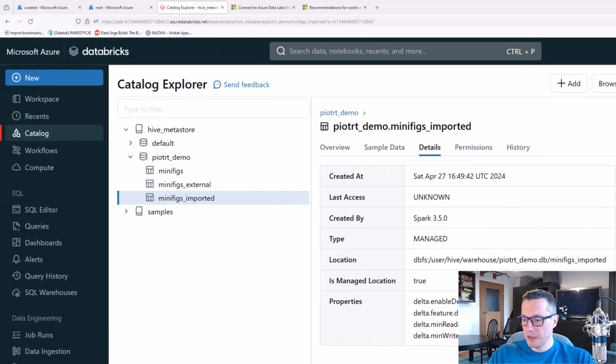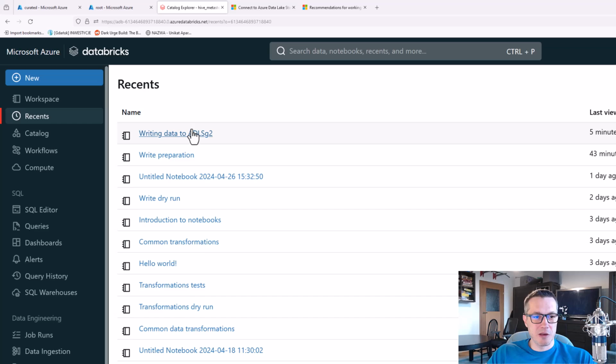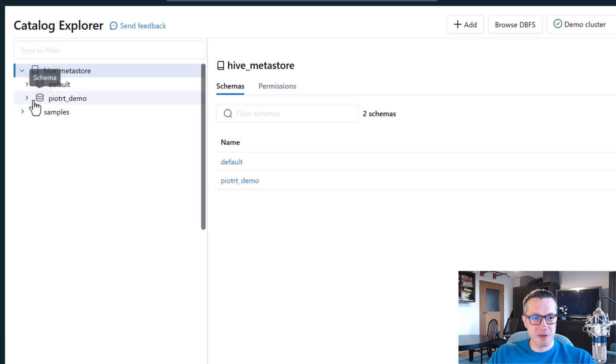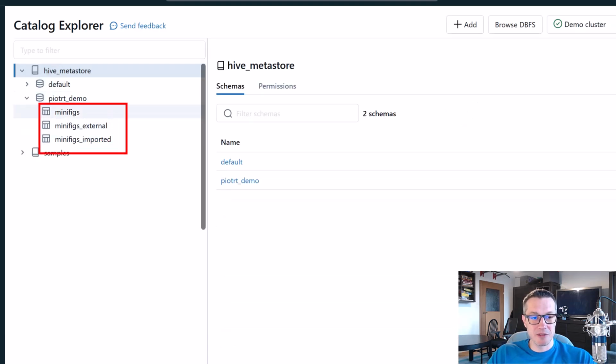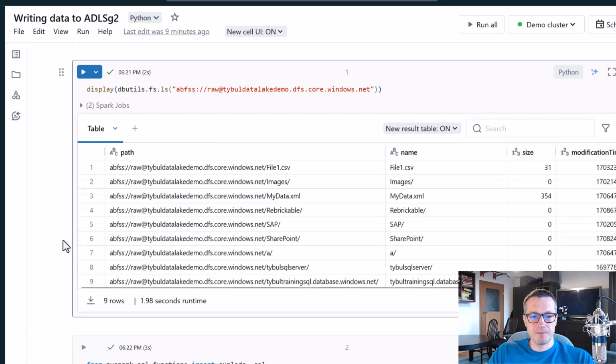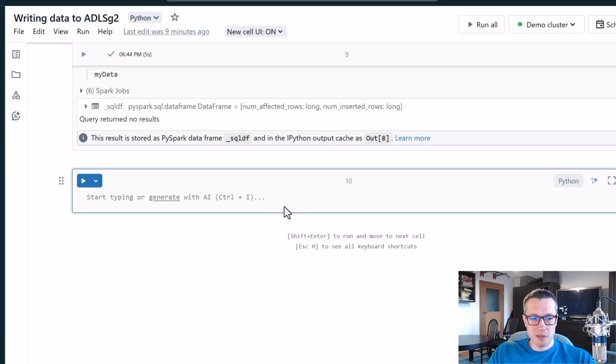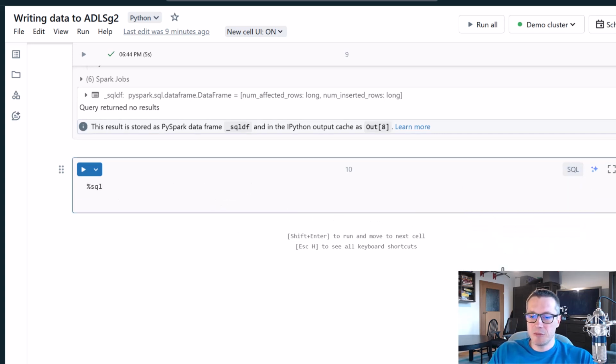All right. So let's go back to our notebook. And we have our how many tables created? We've got 3 tables registered. And I will be using this minifig external table because that's the one that stores data on our data lake. So it will be easier for us to see the changes on the data. So let's go back to a notebook and let me add a new query. So first of all, let's see how many rows we've got in our minifig external table.